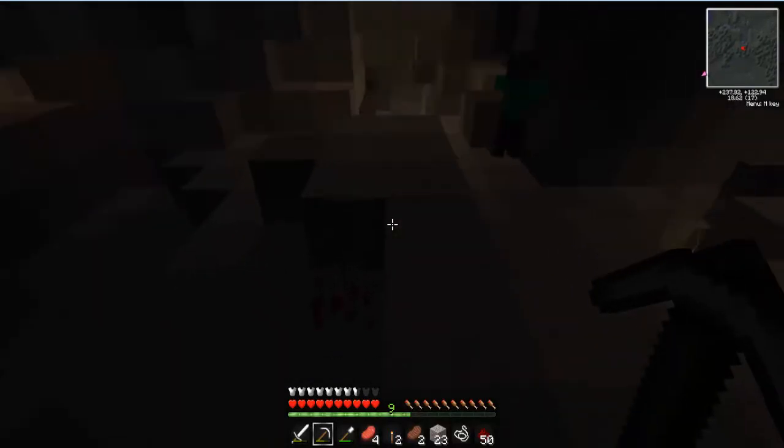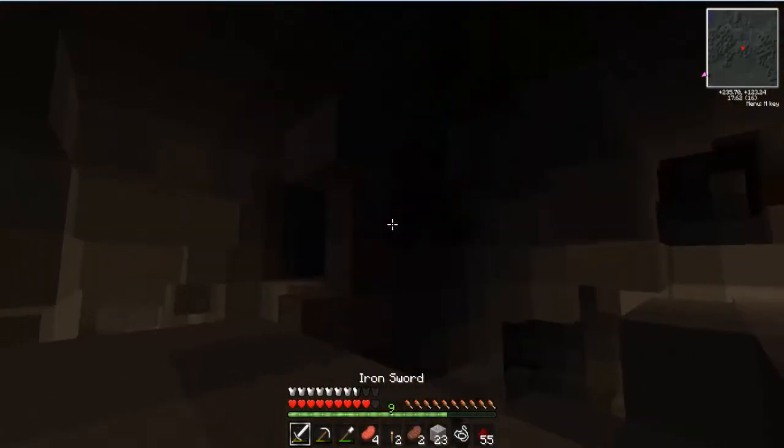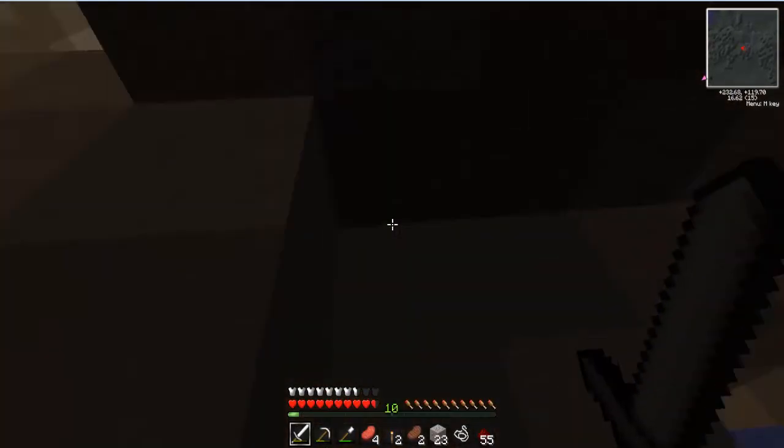So, let's look what else. Oh, dang, I'm getting tired. Okay, so, let's keep looking. We got some more redstone right here. Let's not dig that. That looks like a trap. Oh, crap. I forgot about the zombie right here. I was thinking about him. I was like, there's a zombie right there. Be careful. I shouldn't look at him.